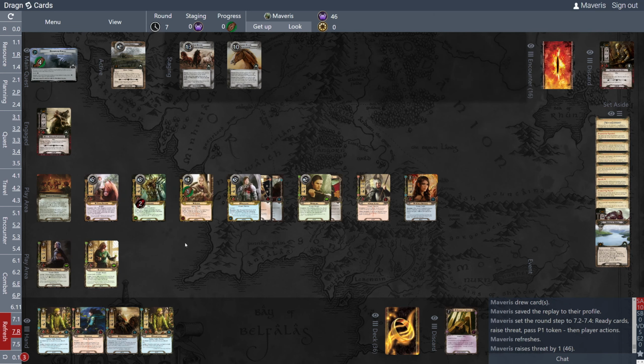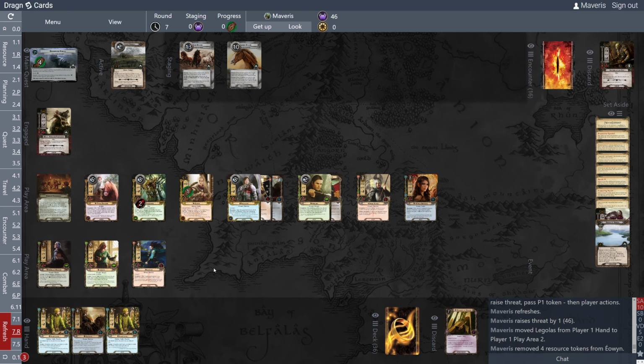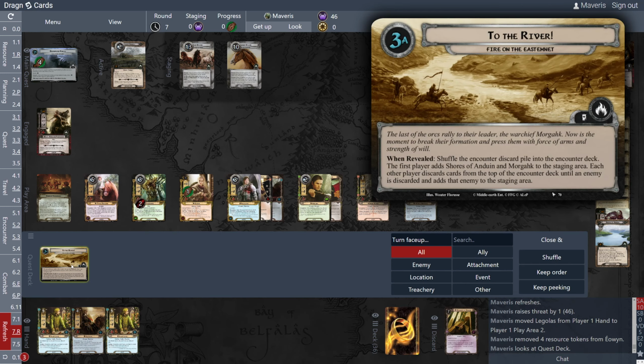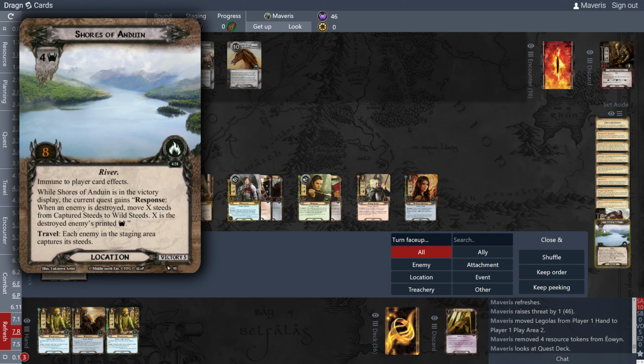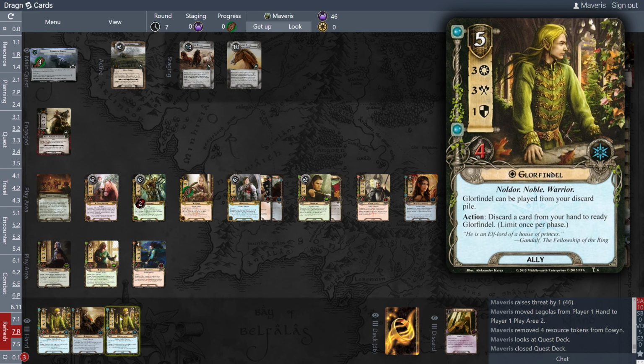Well, there's another Glorfindel. I can play Legolas for some combat power. And we'll go ahead and quest. Let's see. What's going to happen when this third phase comes out? Shores of Anduin and Morgok. Oh, interesting. So that's a mechanism where we can recover steeds if needed. Because you need to end the game with more wild than captured. So I think I'm going to wait 2 turns and play Glorfindel.